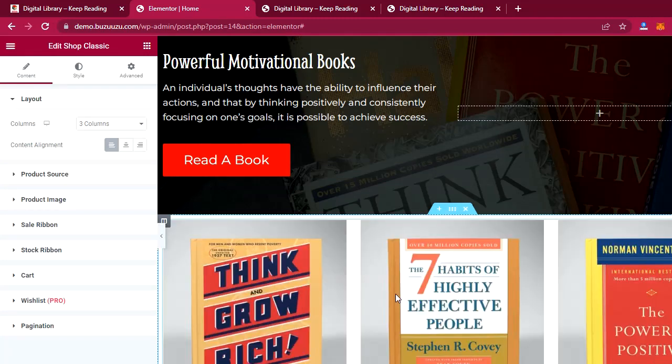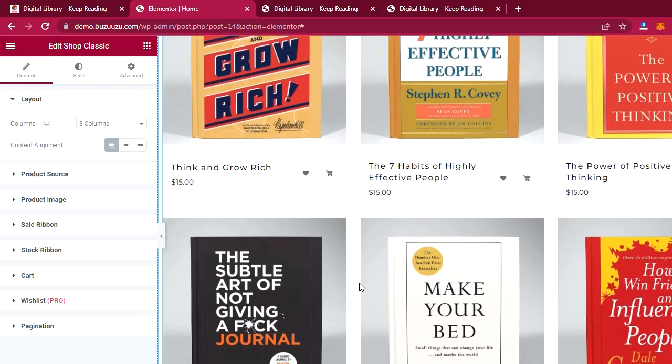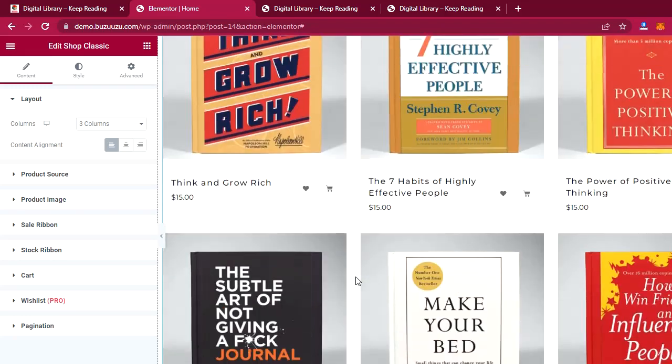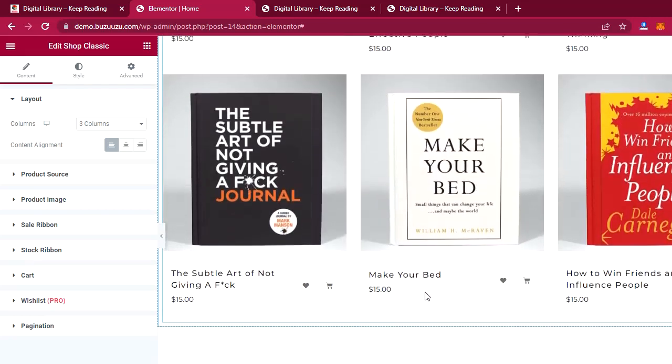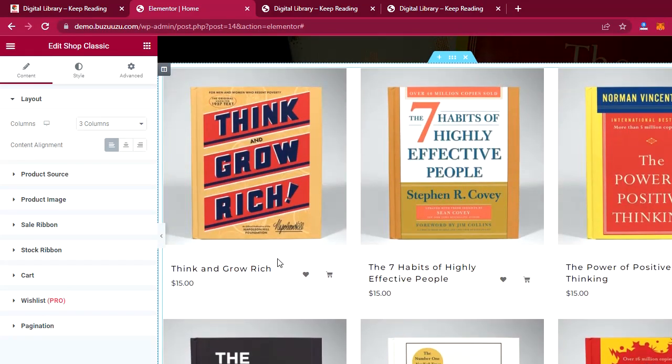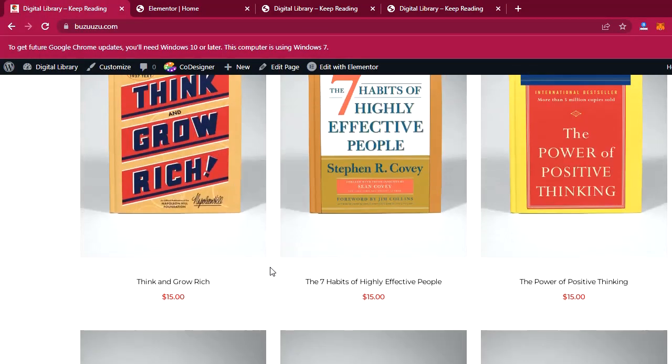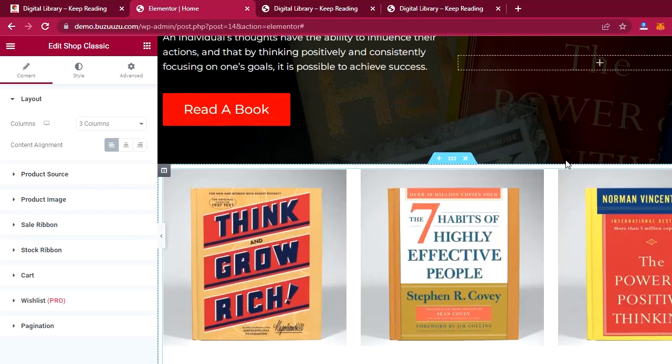So as you can see, the shop classic is what I used first, and then it didn't work for me, and then you can decide to make it this way, the way you want. But you see, I didn't want these things over here. Okay, I just wanted the price, the borrowing price, and then the title of the book. Okay, just like that. Now I don't want these many things to be here. I just want it to be like this design over here. Okay, so what I'm going to do is I'm going to remove this one.